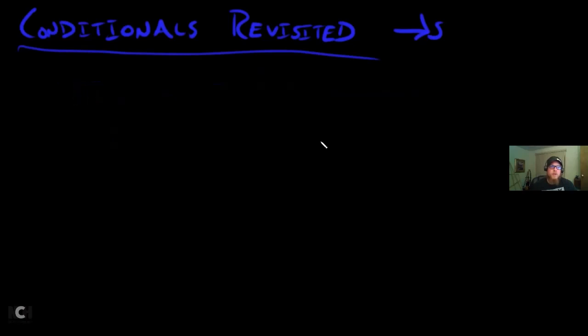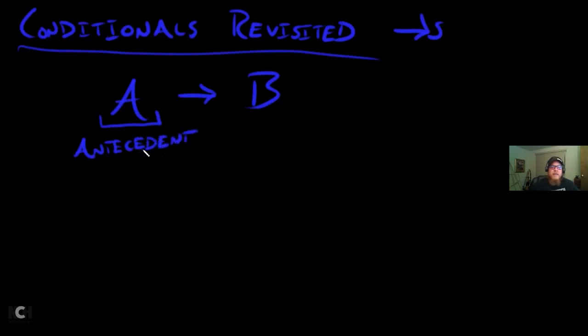Okay, great. Now, let's take a look at this again, recognizing some of the parts. So I'm going to introduce some new terms here too. So here's our conditional again. So we got A, arrow, B, and I could put whatever letters here that I wanted to. Now, first thing, here is the technical word I've been using sometimes for the left side of the arrow, no matter what its size is: the antecedent. Literally, that's Latin. The thing that came before.